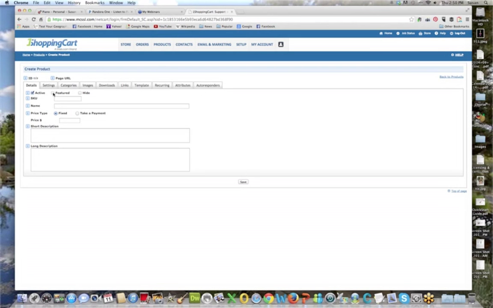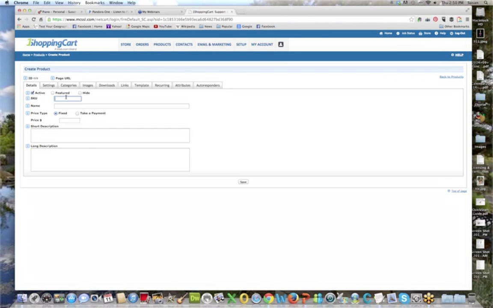If you've done any online shopping at any time, you will see this a lot in different shopping carts where they say, oh, you know, for a limited time, this product is half price. That's a featured product. Okay. Hide means it hides it in the storefront. Hide is only there if you have a storefront type of subscription with One Shopping Cart. In other words, it wouldn't show up in the storefront. So those are just checkboxes.